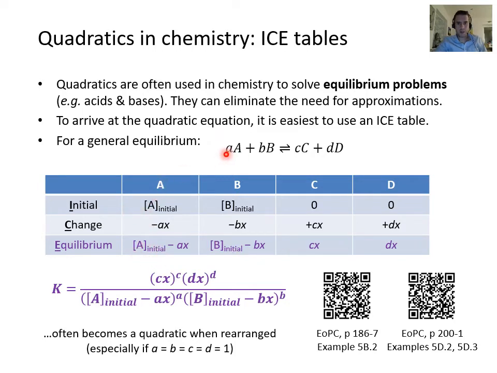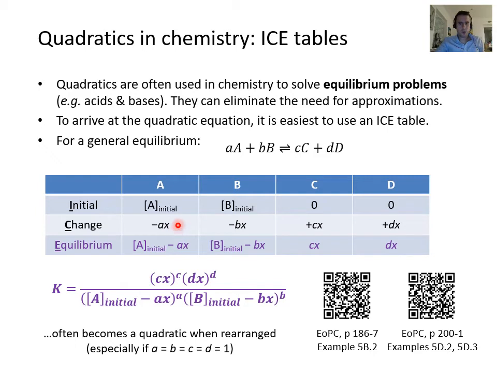Nevertheless, what we can do, we've got a general equilibrium, and what we've been given in our question are the initial values of our reactants. So we've been given the amount we put in the first place, and on that basis, we can make our ICE table. We can say that our initial value of A is the one we put in, and the initial value for the concentration of B is the amount we put in. And of course, the initial value for the products is going to be 0 because no equilibrium has occurred. So both of those are 0.